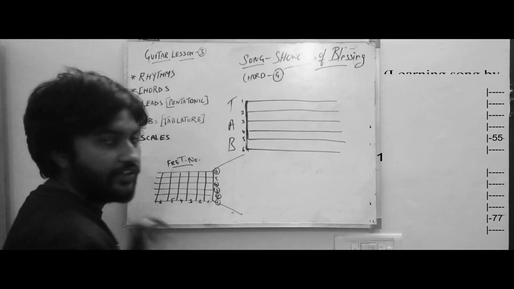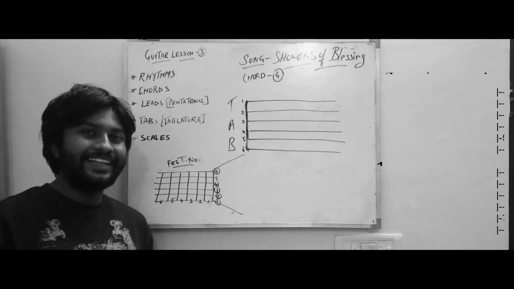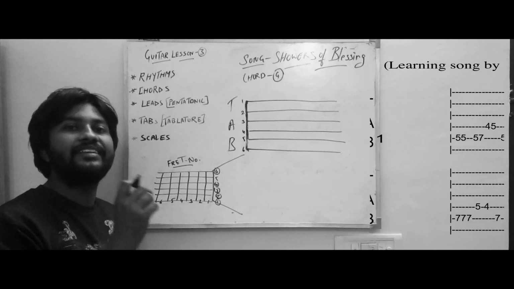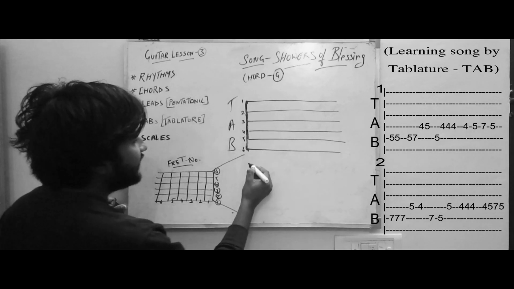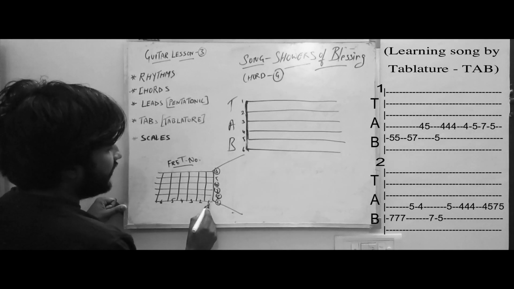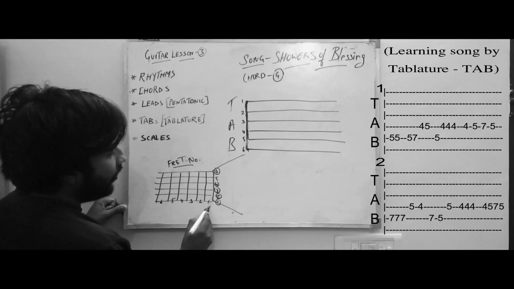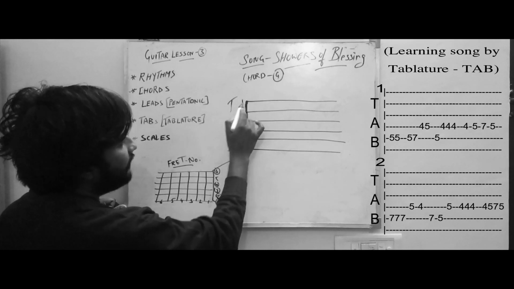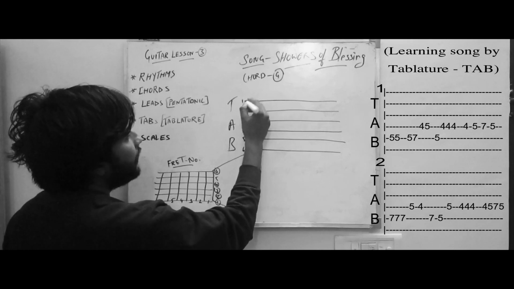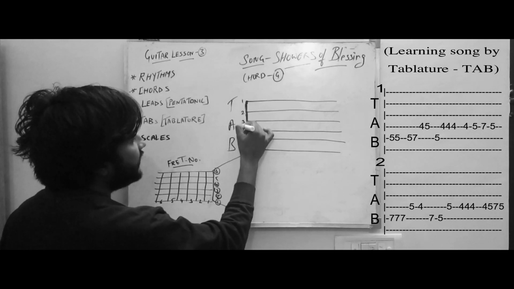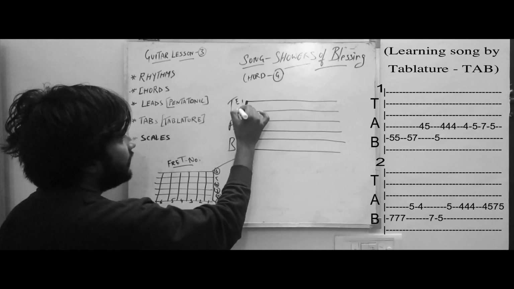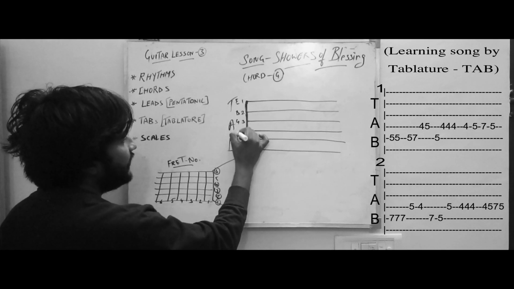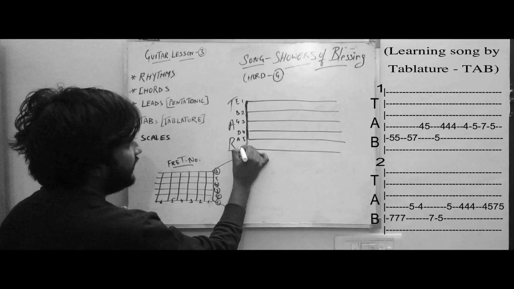Now through tablature we are able to play the lead, and it shows the exact note. Okay, so we have a 6 line here. This is the first line at the very bottom, but in tablature the first line will be at the very top. So first 1, 2, 3, 4, 5, 6. These are the string numbers. You can say E, B, G, D, A, and E.